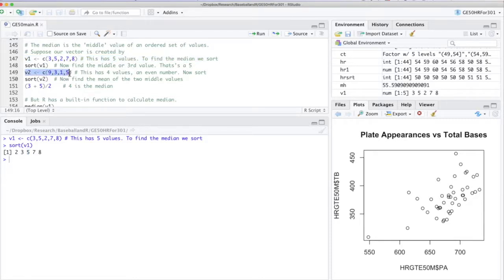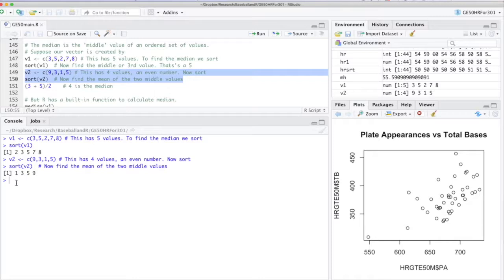If you have an even number of elements, you have a little bit of a problem. There's no middle. There are actually 2 values just off the middle. This is a 3 and a 5 in this case. In this case, you take the 2 middle values, add them up and divide by 2. Basically, it's the arithmetic mean of the 2 middle values after things are sorted.